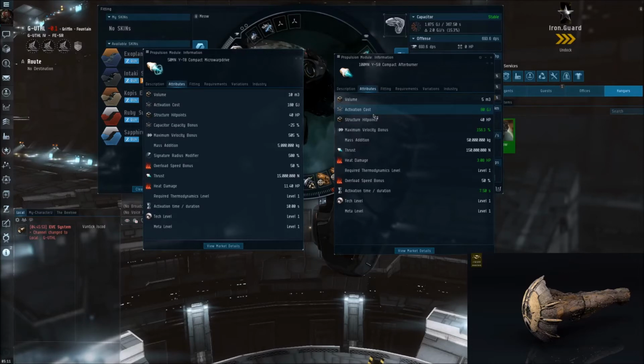It also uses slightly less cap. As you can see here, the activation cost is less than half. But it does have a little bit less cycle time, so you'll be cycling faster, so you'll be using slightly more cap there. But overall, it is less cap intensive.